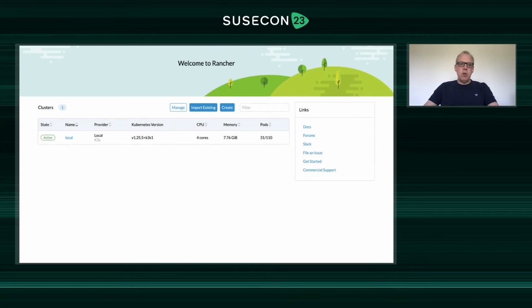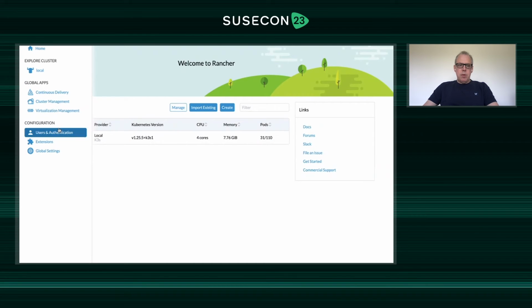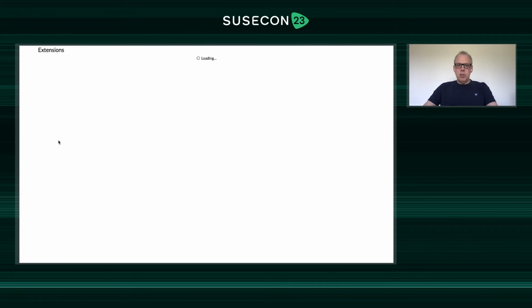Okay, so here's the Rancher UI. I've already logged in. I'm an administrator, so I see the new extensions menu item. I've not enabled extensions, so I'm going to go ahead and do that. Hit enable. This will take a second or two. This uses Helm to install a small Helm chart that adds the Rancher extensions operator, a small backend piece required for extensions to work.